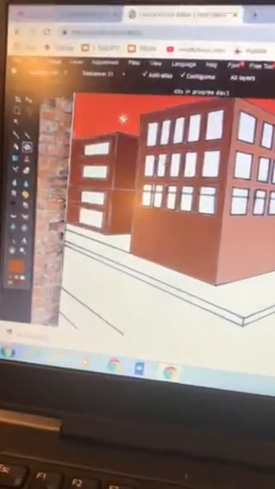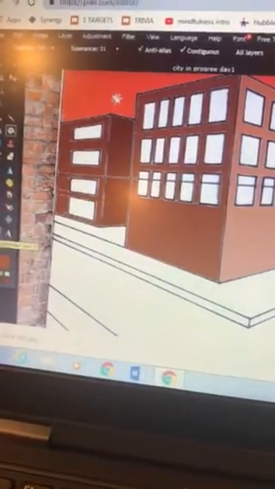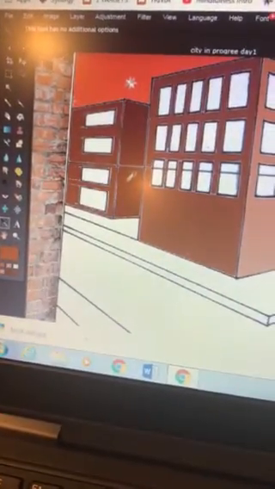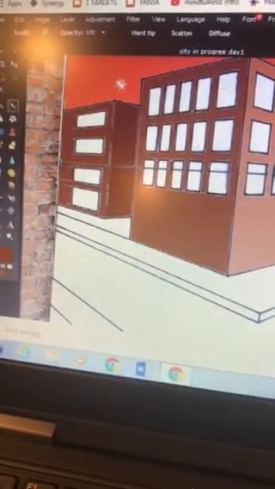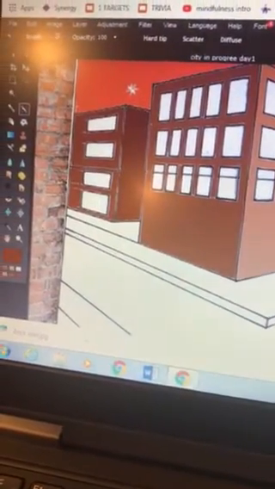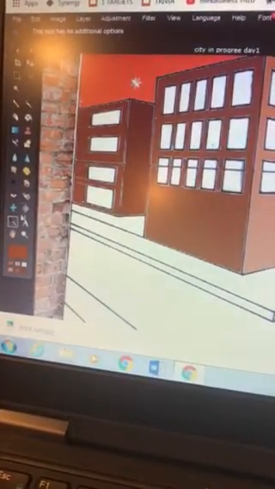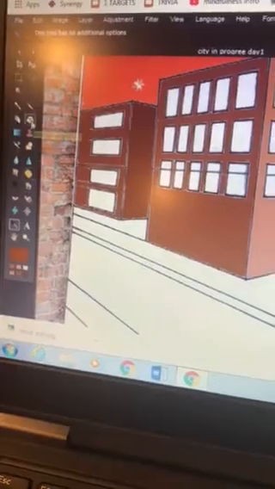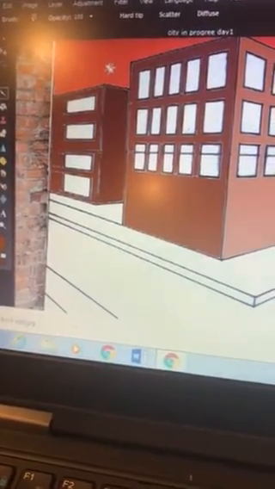I do want to get the paint bucket in here and drop the color here and there and right in here. I will get my color picker again, select this color, get my paintbrush, and paint over the horizon line that is there that I don't want to see. Last but not least, the color picker on the back side of the building here. Grab my brush again and go over the horizon line.